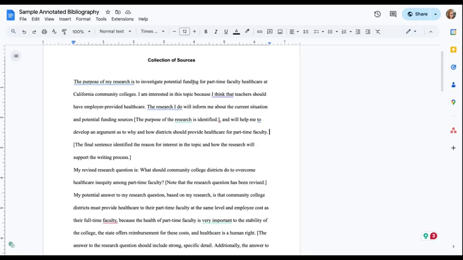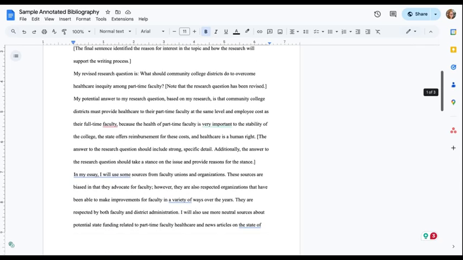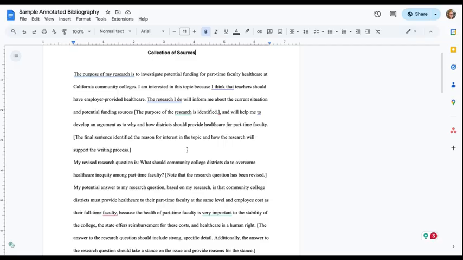So you can see at the beginning, first of all, you need your title. Normally this would be called an annotated bibliography, but in this class it's called a collection of sources, so make sure you title it. And then you're going to start with your paragraph information for those first numbers 1 through 4. What I have pasted here is actually one of the sample final project pieces, the collection of sources from that. So this may look a little bit familiar.